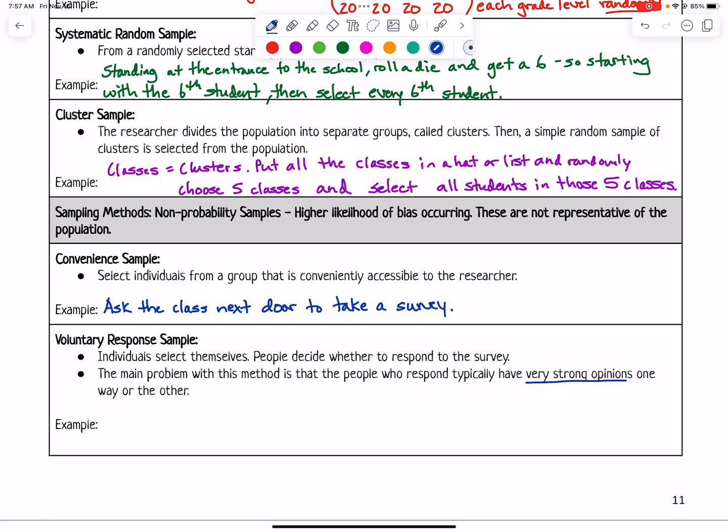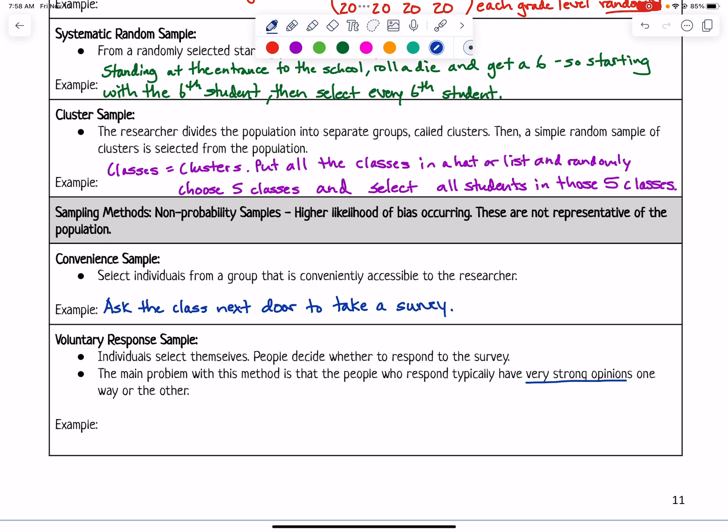You could also have a survey posted on a website, or they give you surveys when you've gone shopping and they're like, at the bottom of this receipt, there's a survey. Please call in or go online and fill out the survey. That's a voluntary response sample, and it usually brings forth people that have a strong opinion. And that's a certain type of people. They're extroverted typically. They want to call and talk out loud on TV or on a podcast. And that's not really representative of our entire population, because not everybody would feel so strongly.